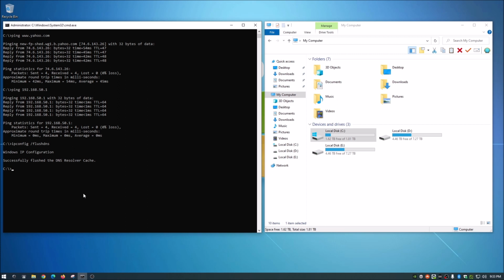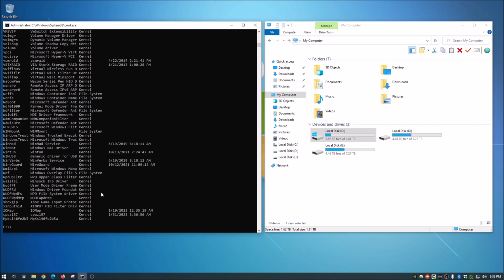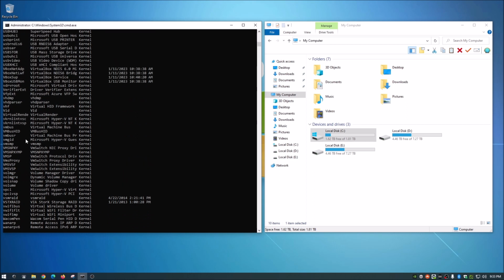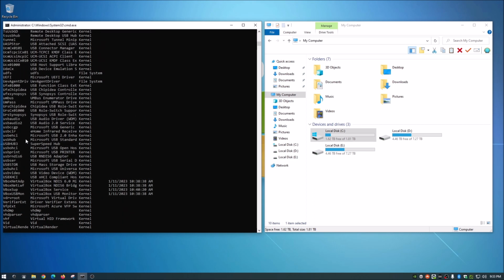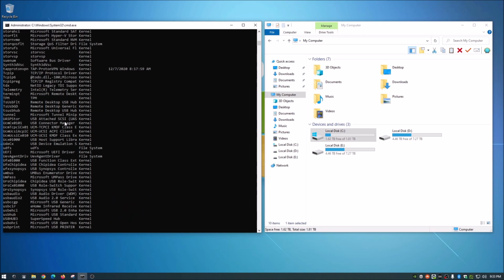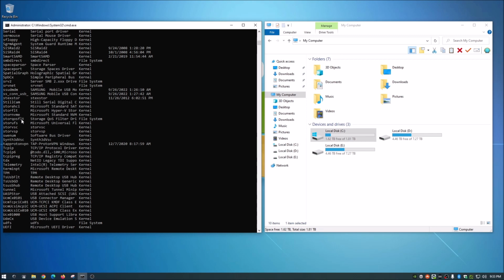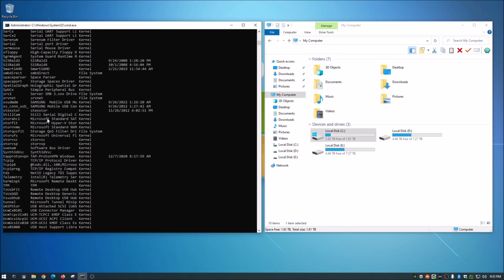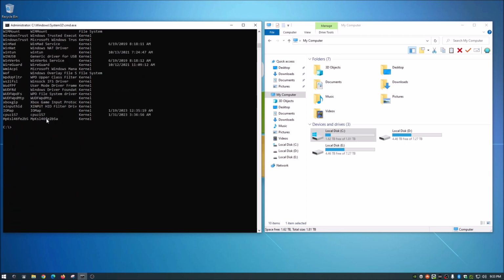Okay, so moving on. Next, this command, Driverquery, comes in handy to see all of the drivers that are installed in your system and what they're associated with. And so you got like a whole list here. I saw some audio stuff and just different stuff there. So this will, again, show you all the drivers installed to go with what hardware.